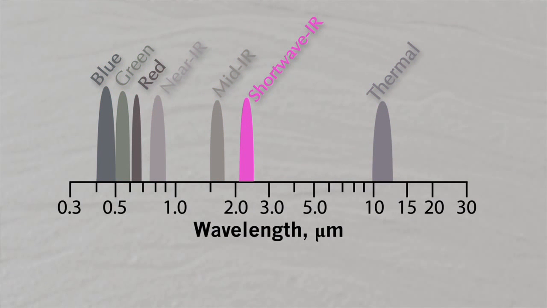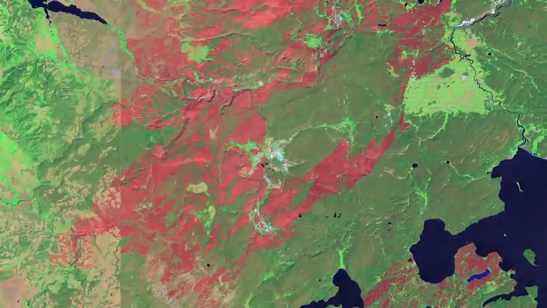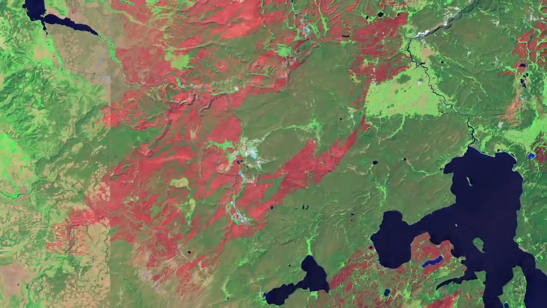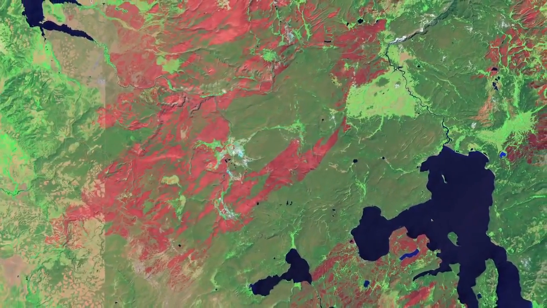So in this case, for example, we've assigned the shortwave infrared band to the red, we've assigned the near-infrared band to the green, and we've assigned the green band to the blue. And that creates this what we call false color image. It's not exactly what your eye would see, but in this case it's quite convenient because the healthy vegetation shows up as green, and so we can sort of automatically interpret that.